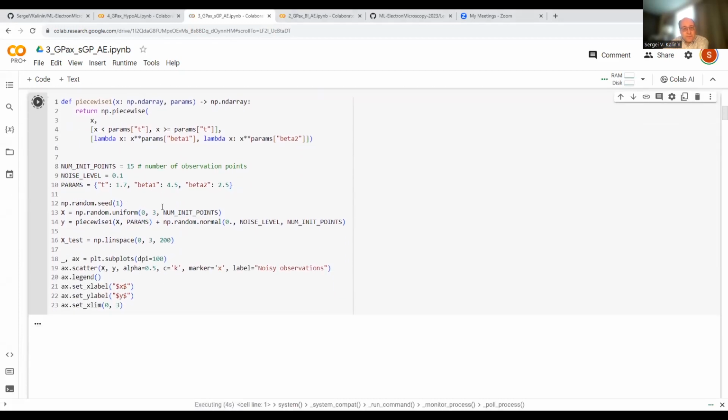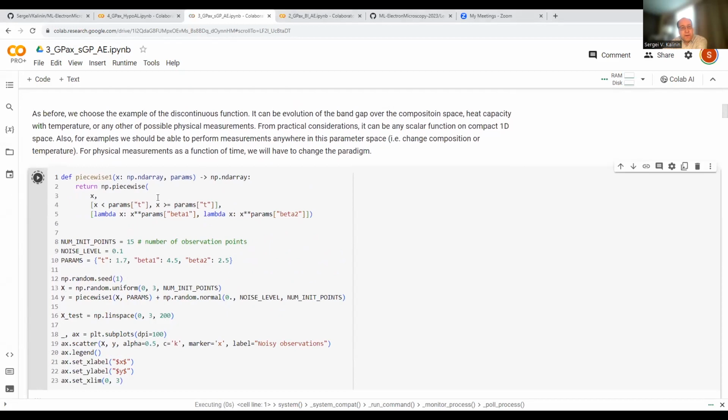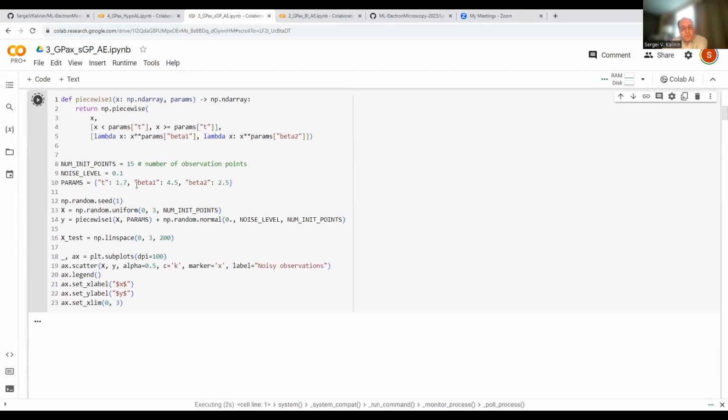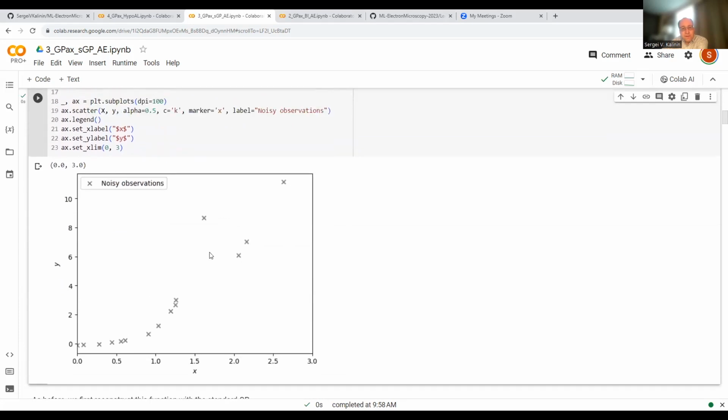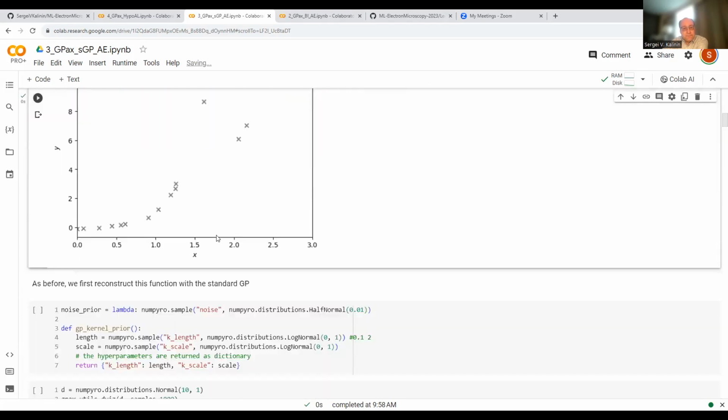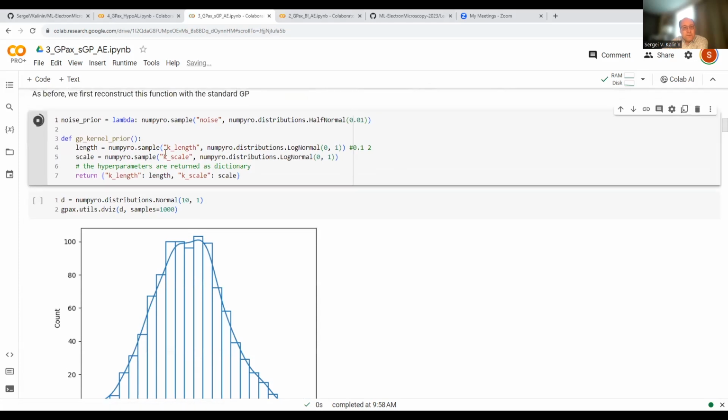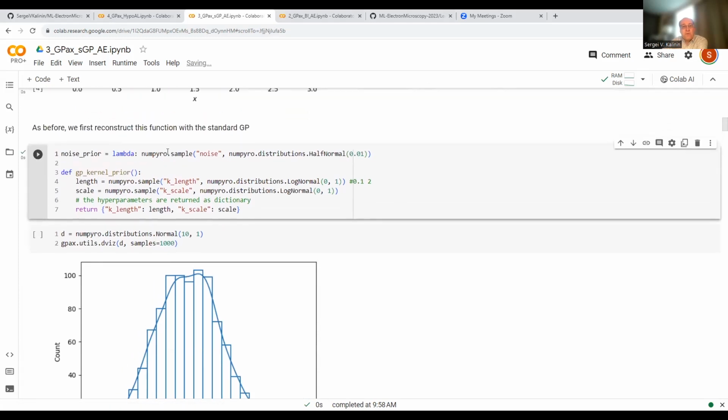And while it's installing, we, again, as usual, define our model. So by now you already recognize this code. So it is the piecewise function. The only thing is that we choose it to be x power beta 1 on the left of the switch point, x power beta 2 on the right of the switch point. And this is how the function looks like.